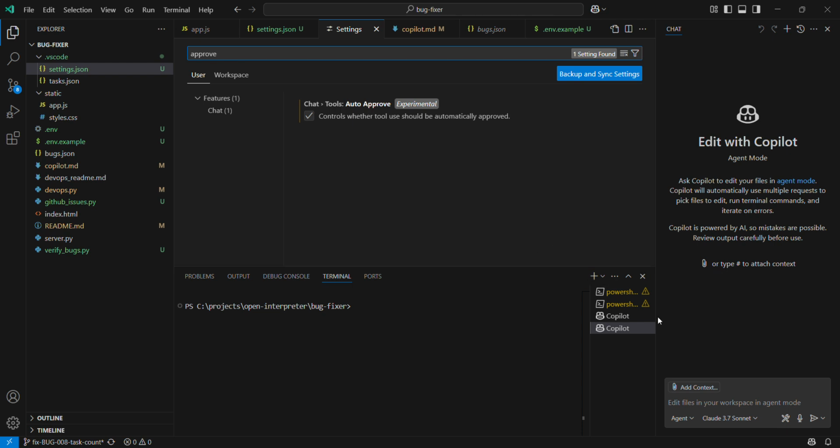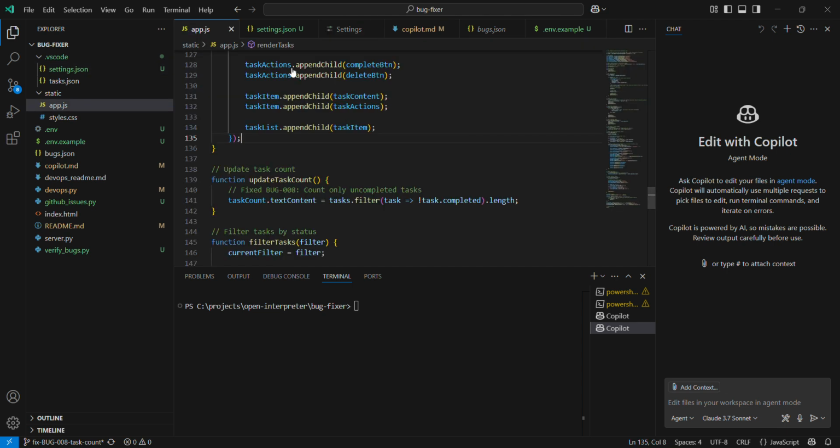Now, I know there are security concerns about letting an AI agent run commands like this, but I'm using Claude and GPT, which they're aligned really well. I trust their output, so I'm going to let them run the commands in my console. I'm not too worried at all. So with that ticked and our custom instructions, I can now pass in a bug.